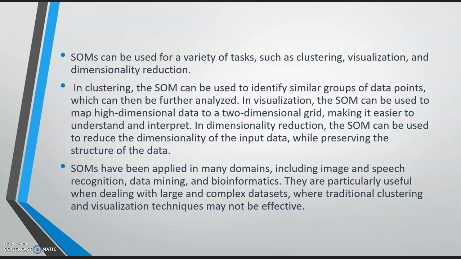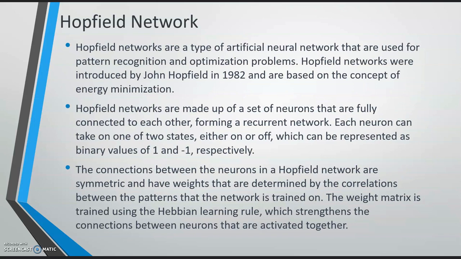SOMs have been applied in many domains including image and speech recognition, data mining, and bioinformatics. They are particularly useful when dealing with large and complex datasets where traditional clustering and visualization techniques may not be effective. Then Hopfield network. Hopfield networks are a type of artificial neural network that are used for pattern recognition and optimization problems. Hopfield networks were introduced by John Hopfield in 1982 and are based on the concept of energy minimization.